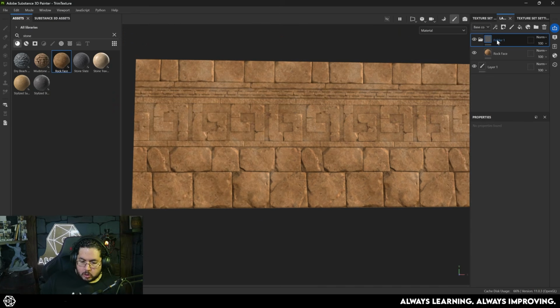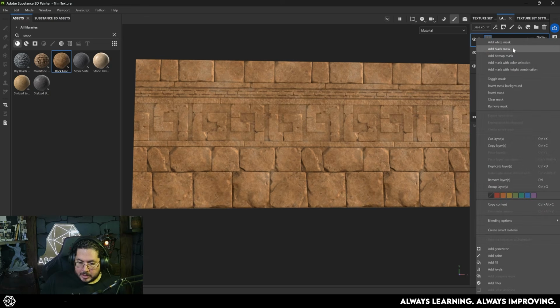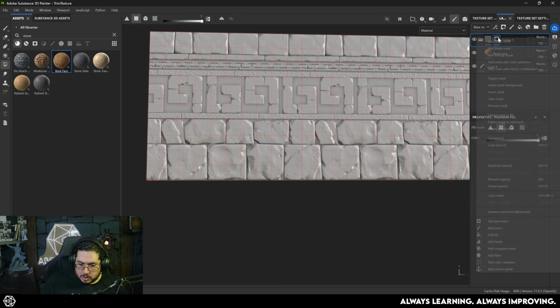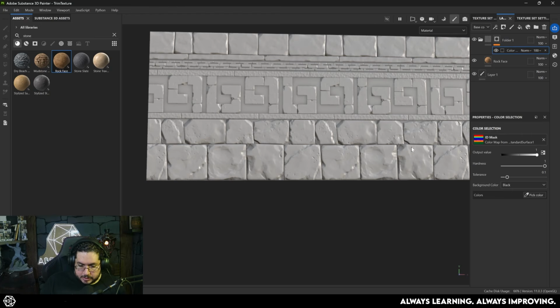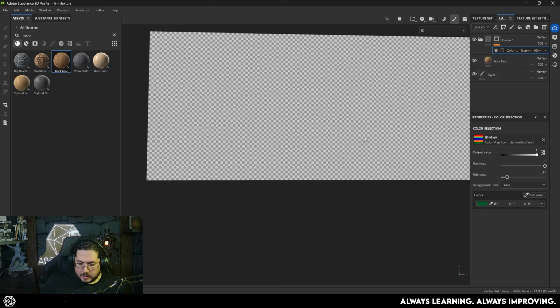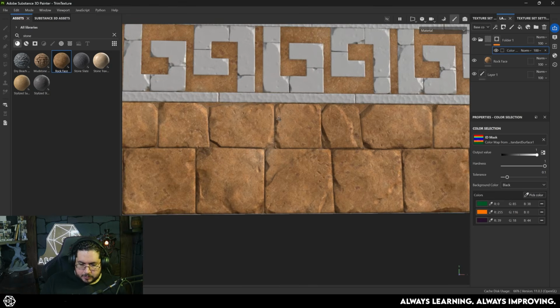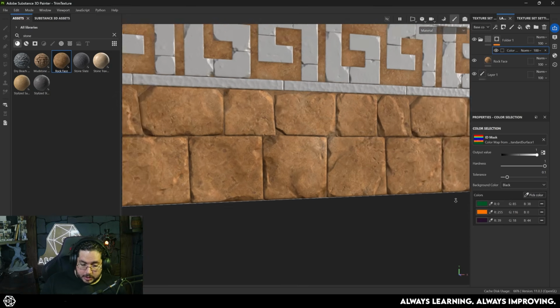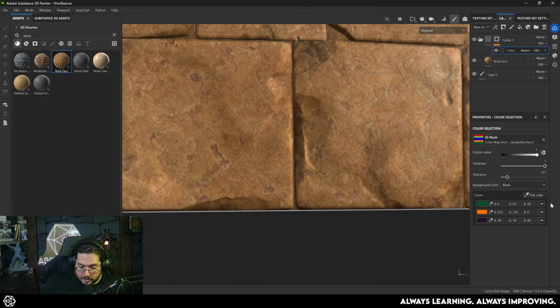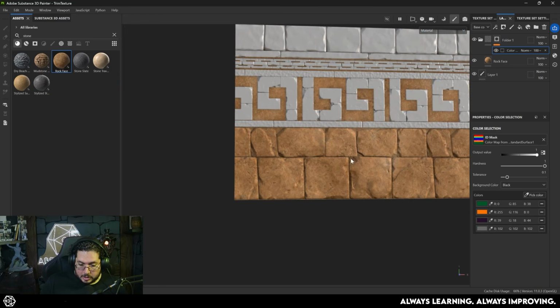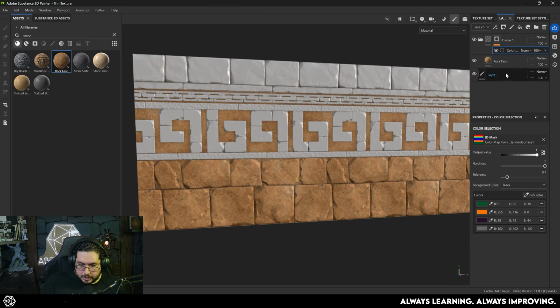Now, of course, I'm going to Control G to get this into a group. I'm going to add a black mask and I'm going to be using right click and color selection. This is why we did the bakes in the other element, to pick this one right here and this one right here. There's a little bit of an error right now that I'm having with my graphics card. I'm sorry about that. I'm not sure why that is. Maybe a driver issue or something, but we need to just clean all of this up. There we go. So that's great because we're going to have this sort of like background color here.